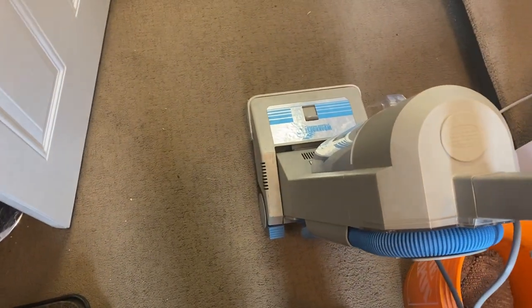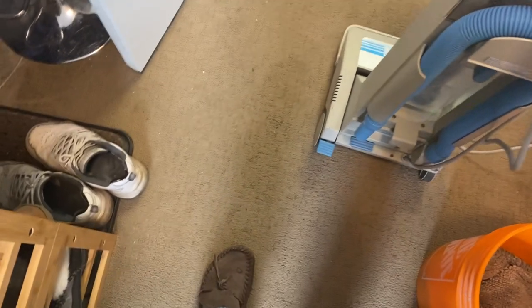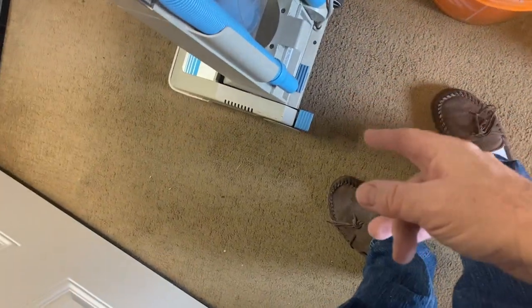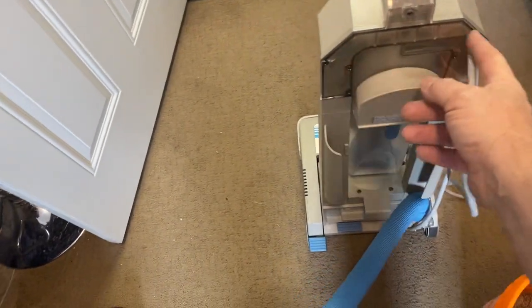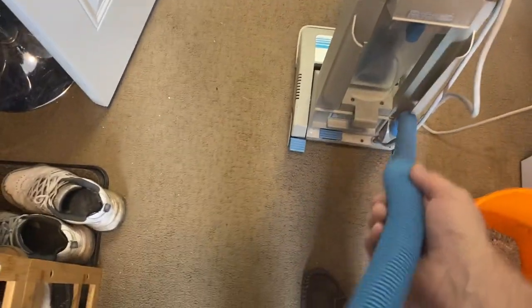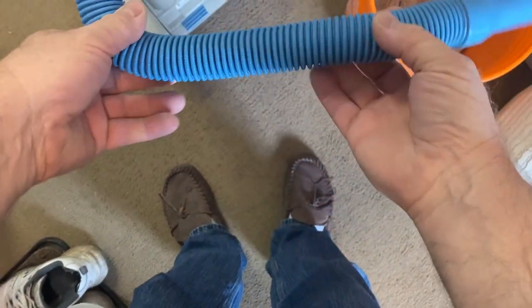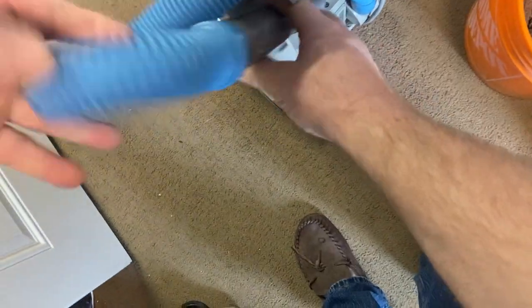The other thing about this vacuum is it's not really well made. It was never intended to be used as a commercial vacuum — that's obvious. It's a little on the cheap side. Remember, this thing was designed back in the '80s or '90s. It can also clog up very easily right in here, but fortunately you can mostly see it, and then you undo these screws and the back plate comes off so you can clean it out. The hose is quite small. What I would do is pop a Kirby pipe on here and have it sitting like that, which worked fine.